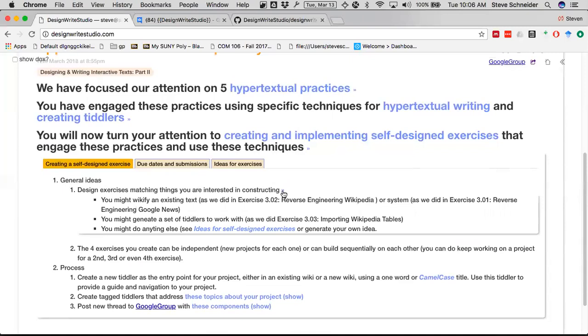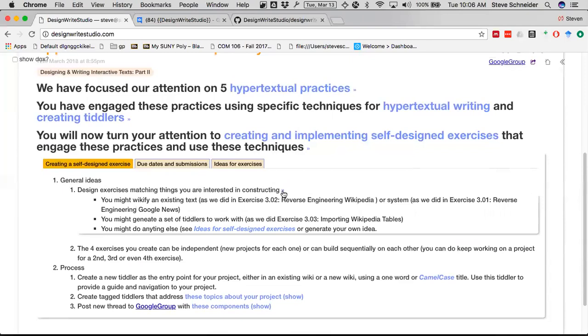Stuff that you've done in other classes is absolutely good. Stuff you're doing at work would be perfectly fine. Stuff you're doing for a class now, stuff you're thinking about doing for a master's thesis or a final project, something that's related to your life or something that you'd like to play with. So absolutely anything is acceptable.